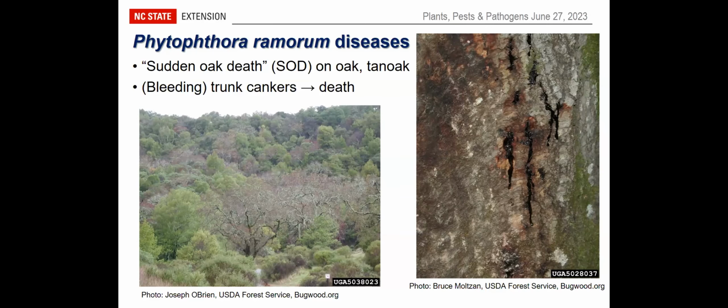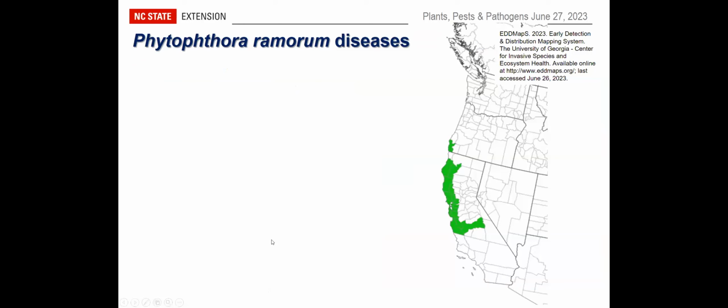Here, and where does this occur? Sudden oak death first emerged in the 1980s in California, but then it took until maybe 1995 when they were actually able to pin down the cause or the report of it. And the origins appear to be in Asia. I saw one paper that talked about Vietnam and Japan. I'm not sure how that works, they're not really close. But oddly enough, it appears that it has been introduced multiple times into North America. And we have a couple of lineages here. There are 2 North American lineages, and there's also a European lineage that is in North America.